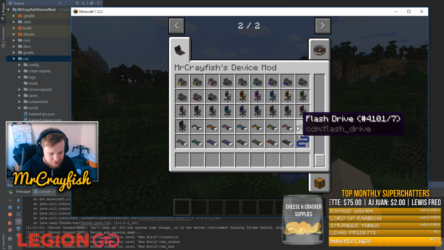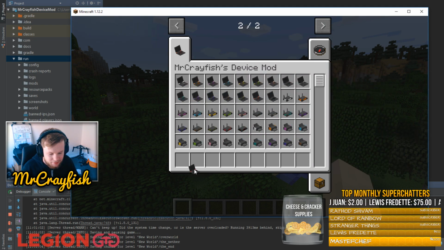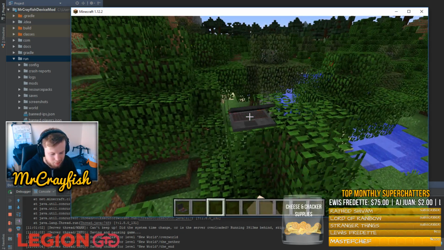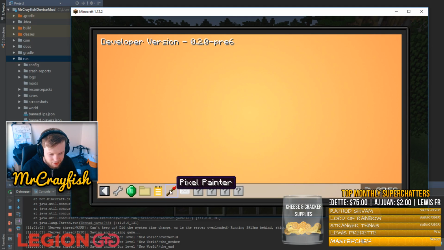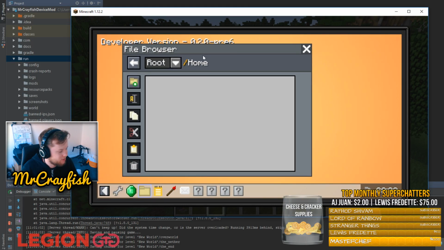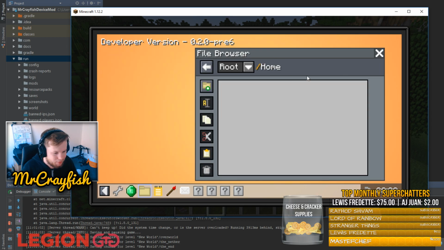Alrighty, so this is a very old branch. As you can see, we don't have any crafting recipes in this one. But this is something we were working on a while ago, which was improving the user interface. As you can see, it's completely different. It still needs some improvements.